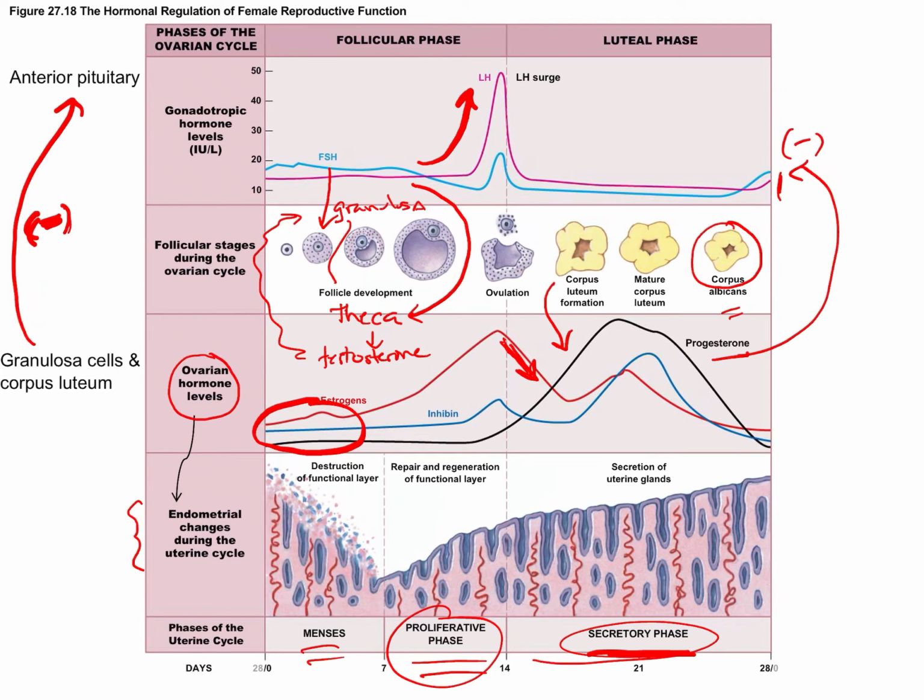Now, I haven't talked about inhibin. Inhibin is also produced by the granulosa cells, and that's going to inhibit follicle stimulating hormone. So in the later phases here, in this luteal phase, we have an increase in inhibin and we have an increase in progesterone. Both of those are going to negatively feed back to both of our gonadotropic hormones, the LH and the FSH. So they're going to keep those levels down so that we don't have a second ovulation spike, and we can maintain the action of progesterone to keep the uterine lining thick.